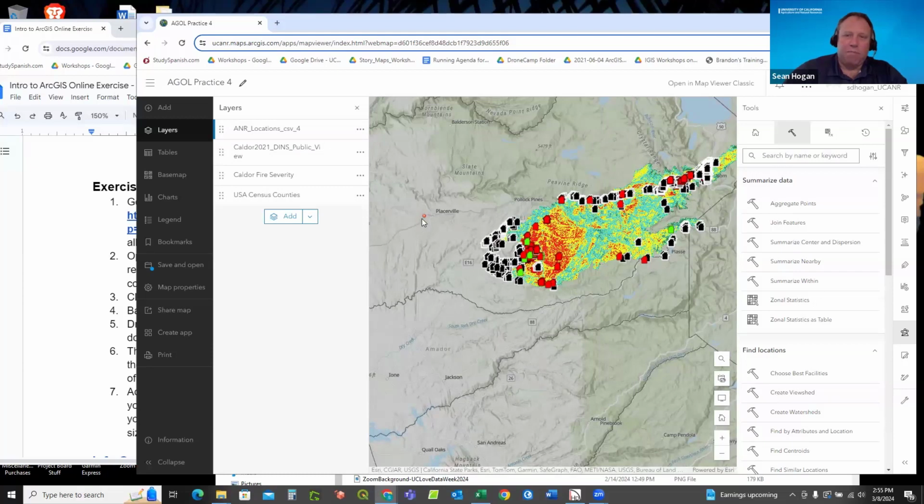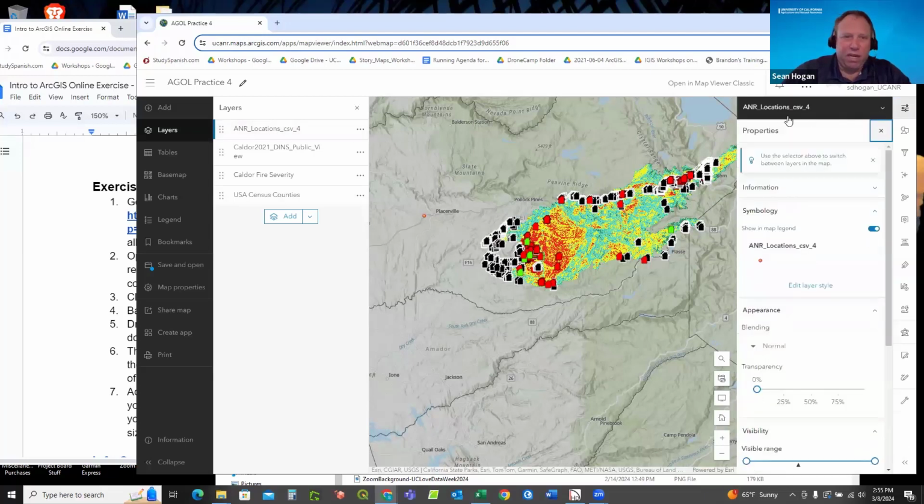That symbol is not very apparent though, so let's fix that right now. If you all remember how we did that, if I click on this over in the layers, it should pop up on the right-hand side of the screen. If I click on the properties, you'll see the locations CSV.